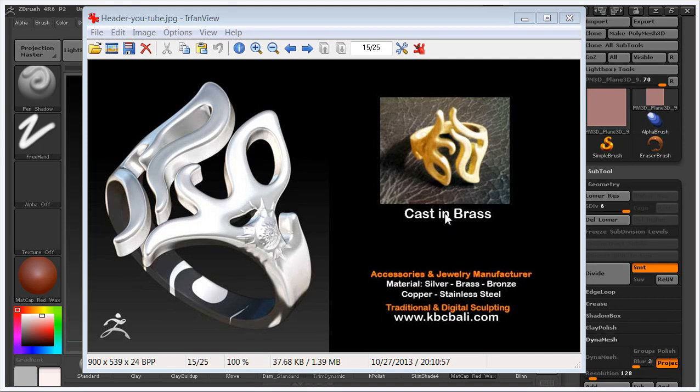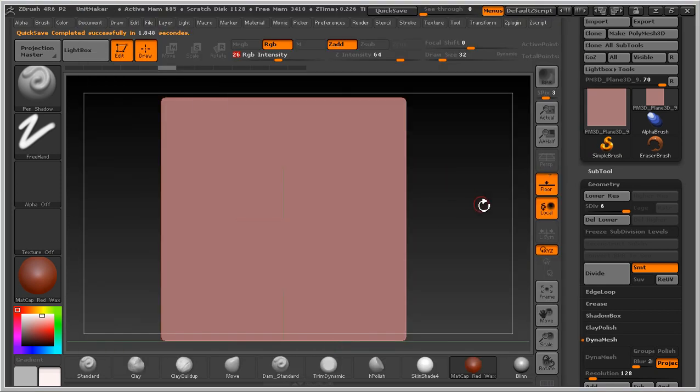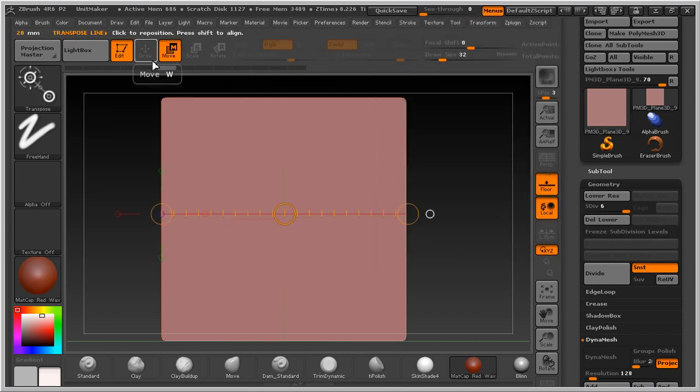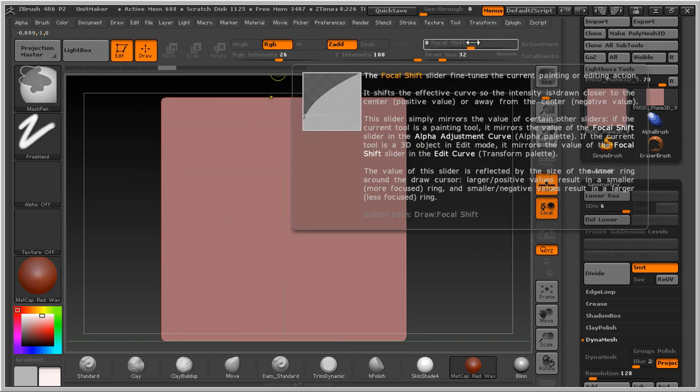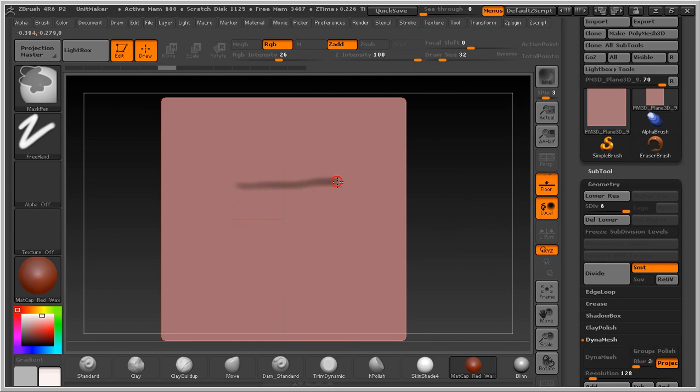In this video I will show you how to get correct draw size, because sometimes what we draw is not the same as what we want. I'm using Plan 3D to make this and I have a 20-day intro. As always, I'm using subdivision to get a good result. The focus is on RGB — coming from zero, also on 26 on size intensity. The higher this is, the more clean the line. For hardness like more, I'm going to minus 100 — very very clean line.